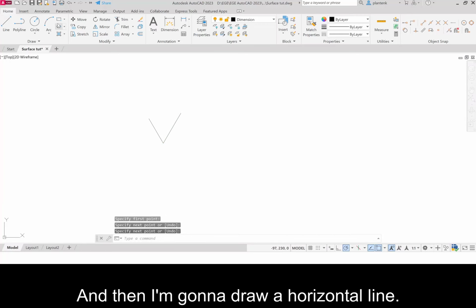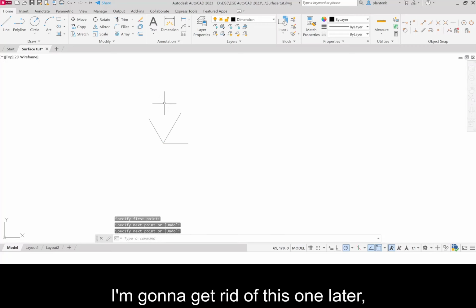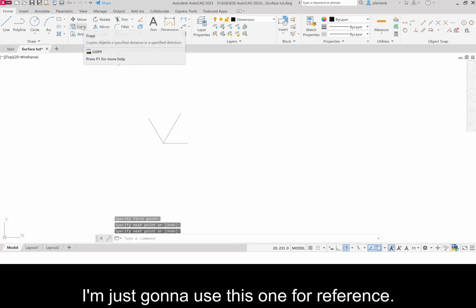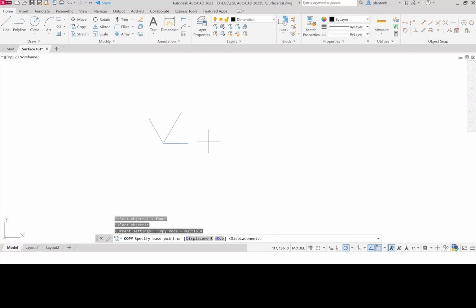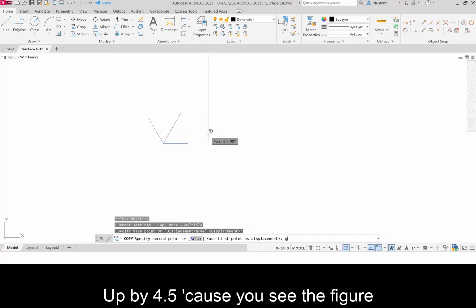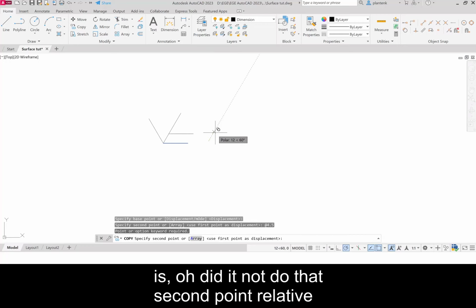Then I'm going to draw a horizontal line. I'm going to get rid of this one later. I'm just going to use this one for reference, and I'm going to copy that one up by 4.5, because you see in the figure that the dimension for the next one is, oh, did it not do that?